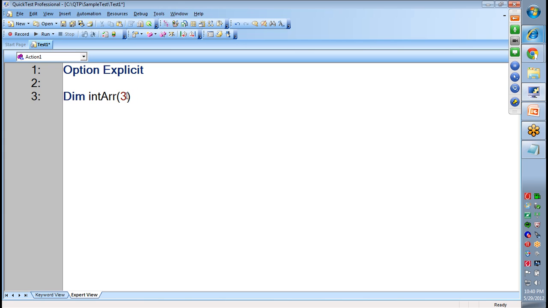So to handle dynamic arrays, you can define it like this. Then you can assign, like, int array of 0 equal to 10, and so on. With 2 you are giving, it means 3 values you can store. Array index always starts from 0. So here you can give 20, 30.